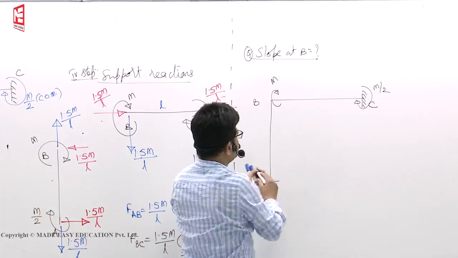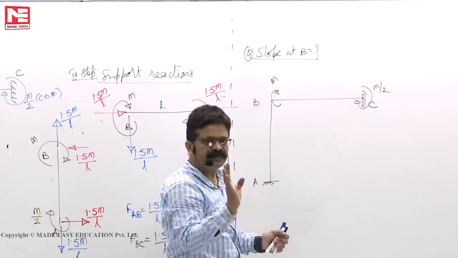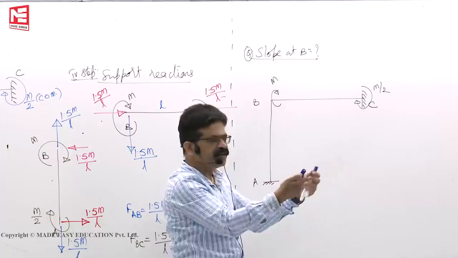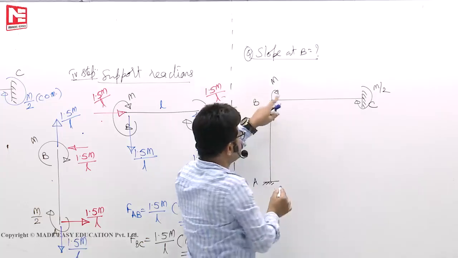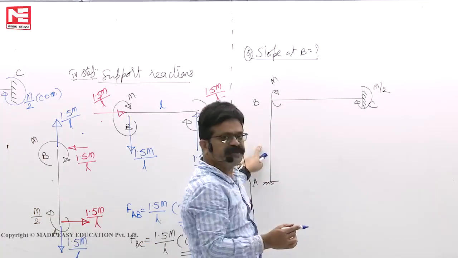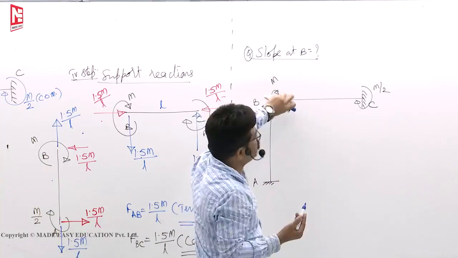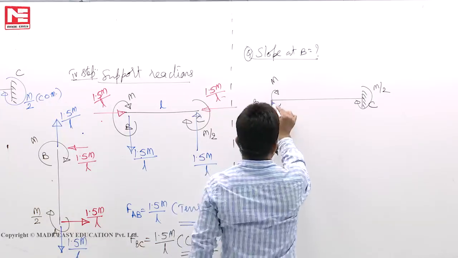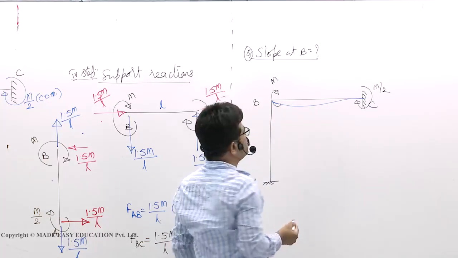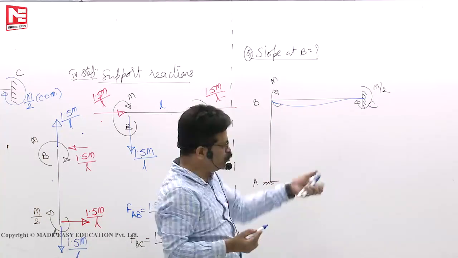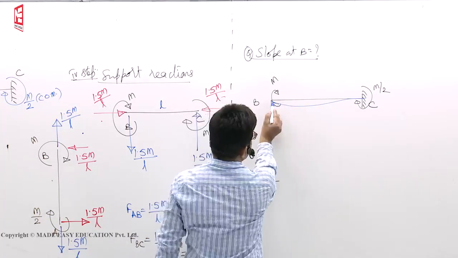Once its moments are known, as I told you, this AB member you cut it, throw it out. Not required at all, because BC share we have already known. Now you see, this is fixed. Once its share is known to us, whether AB is a steel beam or aluminum beam or gold beam, we don't have to worry. Due to this M alone, that rigid joint rotates. So this will rotate like this. If it is a pin joint, say, what is the difference? More rotation will be there. Because it is a rigid joint, relatively less, because share you have already taken.